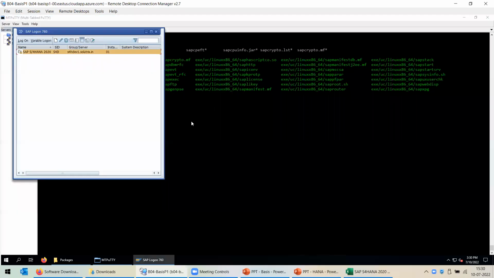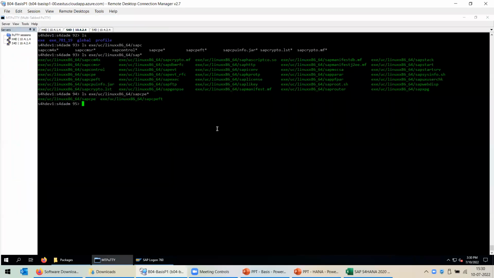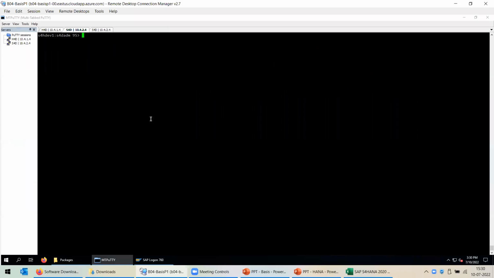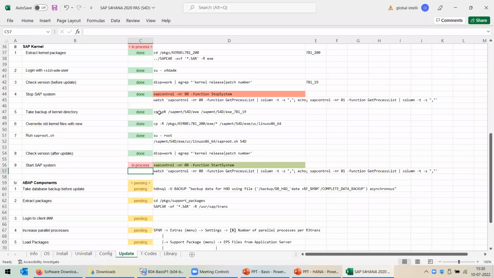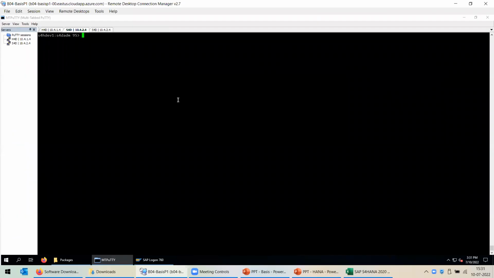One more thing now, just for example, you upgraded the kernel. When you started the application, it crashed. You are not able to bring up the application after a kernel upgrade. What are you going to do? Simply, you just have to stop the application, the other binaries of the application.